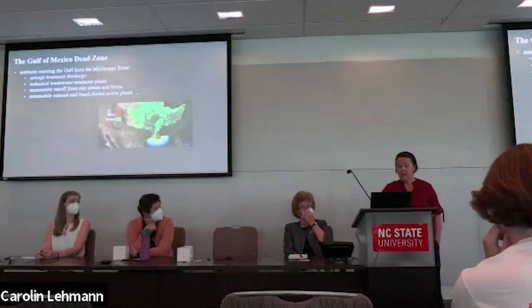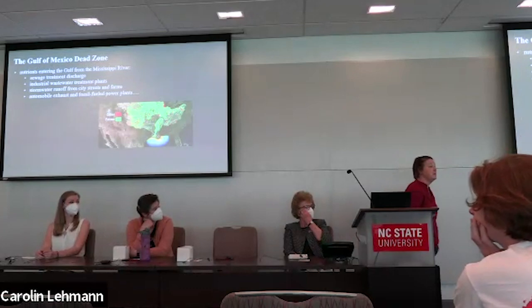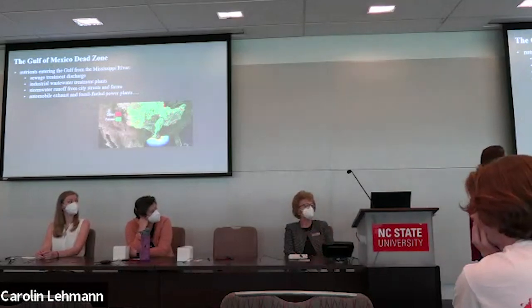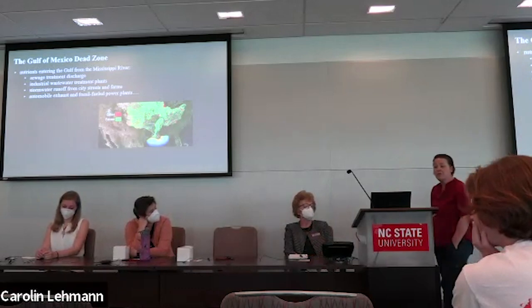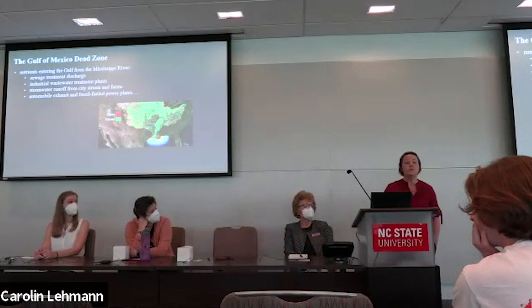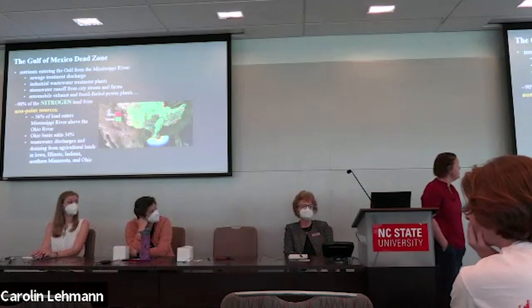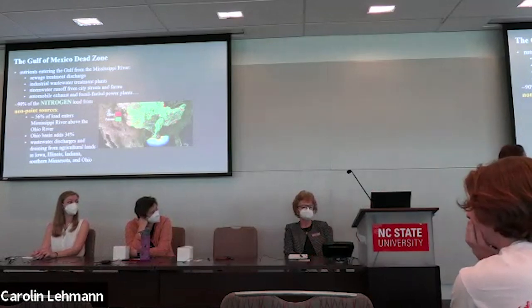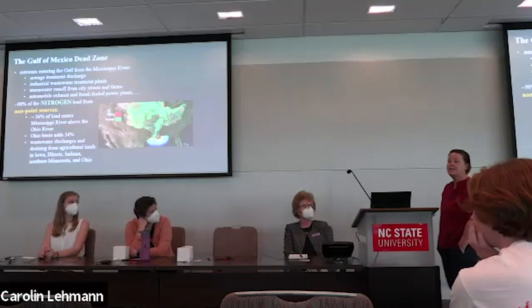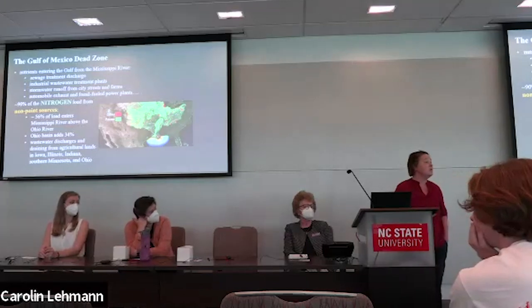All right, so one of the most famous examples that you probably came across in some classrooms is the Gulf of Mexico and the dead zone there. What happens is that you have all these nutrients that make it into the waterways, into the watershed, and then with river discharge, into the Gulf. About 90% of the nitrogen load comes from non-point sources, which also makes it really hard to trace back and control those sources. So it's not an easy issue. Why does it go anoxic? Well, you have all this biomass, all this phytoplankton, all these algae growing. At some point, they run out of fuel.